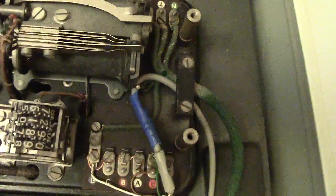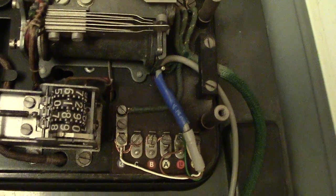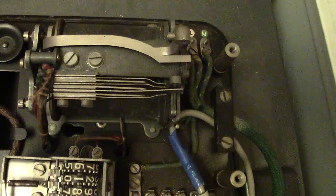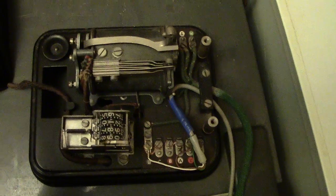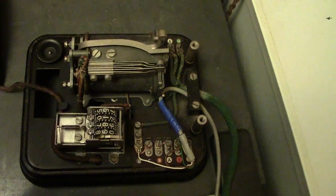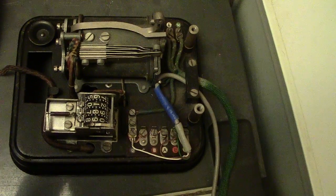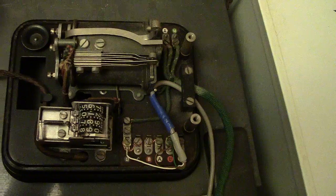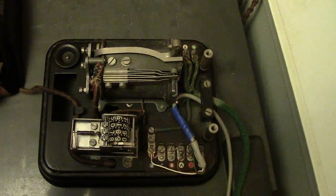The dial has been lubricated a bit — not switch oil, this is the old clock oil. The contacts seem to be okay, there's no noise, and the transmission seems to be good. So the next picture I'll show this being up and running with the case on. It looks a bit scruffy, but I think I would feel a bit scruffy if I came from the 1930s.